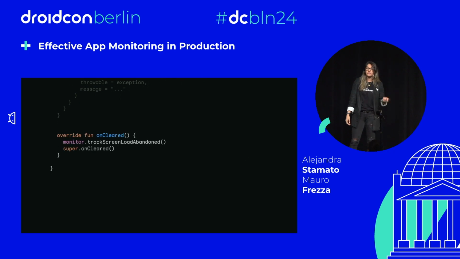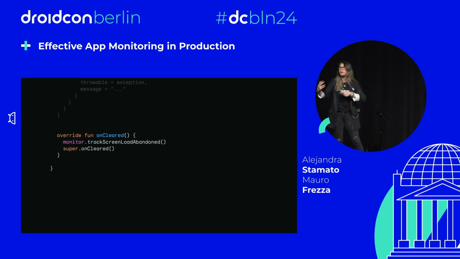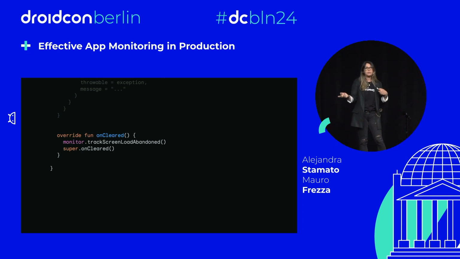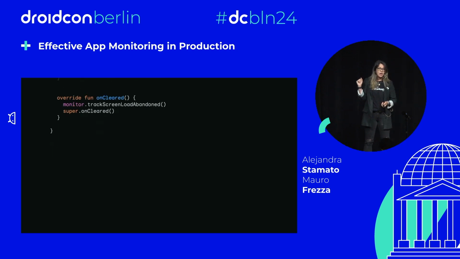And then if for any reason the user leaves the screen, the onCleared method of the lifecycle of the view model will be called typically, and what we can do there is call monitor.trackScreenLoadAbandon. So we are able to keep track as well if the user is abandoning this screen too much, because it may give us an indication that maybe this is not performing well, or maybe this functionality is placed in the wrong place and the user taps on this too much without wanting to. So we have also some valid information that we can collect in the onCleared method as well.